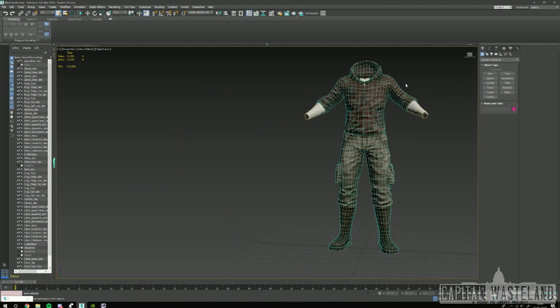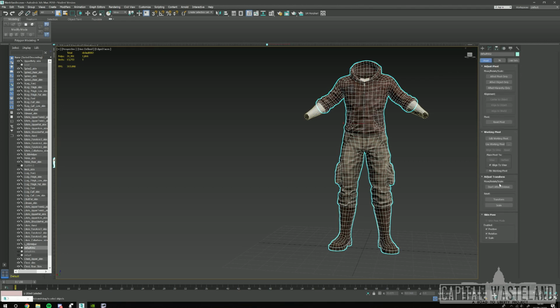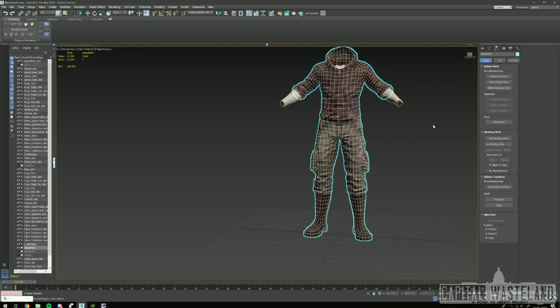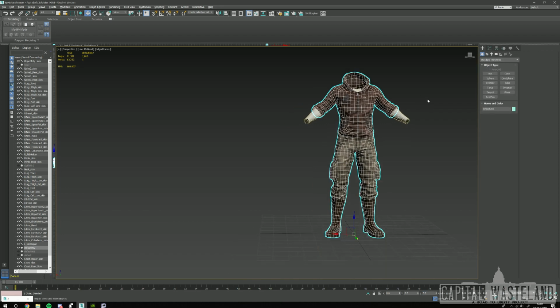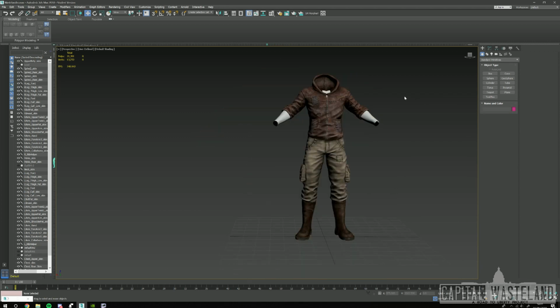Oh, one thing is reset your scale. It won't actually move it on export, I don't think. Sometimes the scale will mess it up, but the actual pivot needs to be set to 0 on all the axes. So if you just click affect pivot only, W, and then just do 0, 0, center, and there you go. That's that sorted now. Let's double check and reset that. And now you should be ready for export.